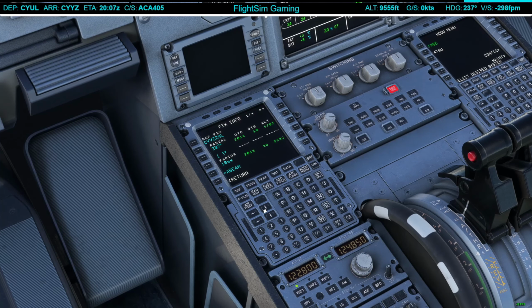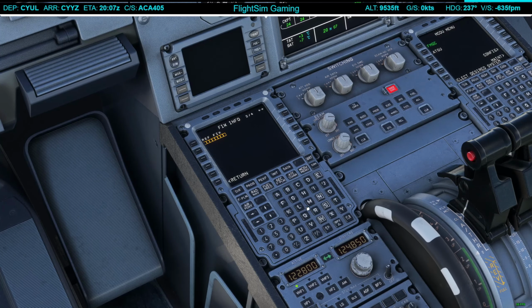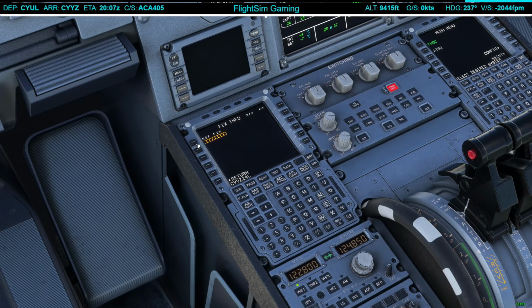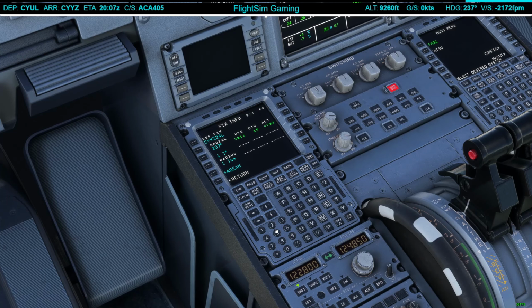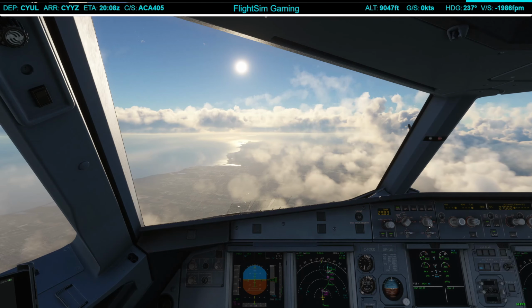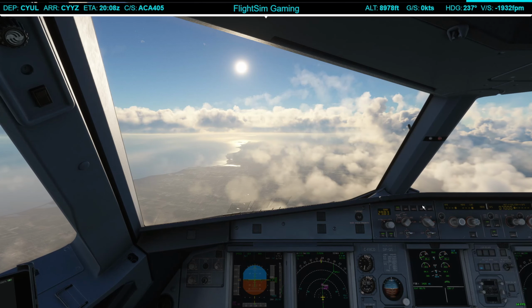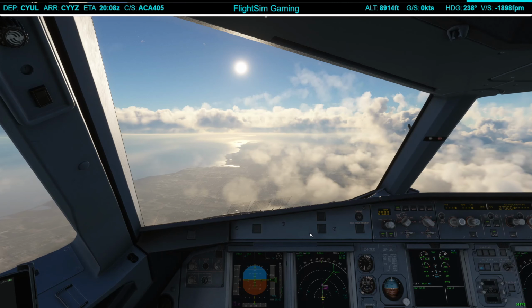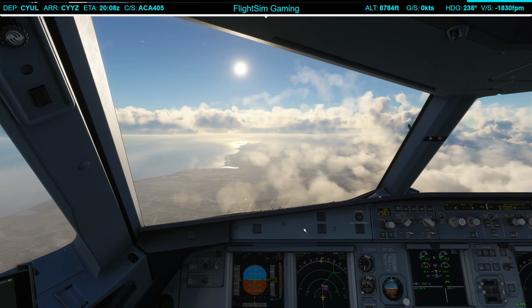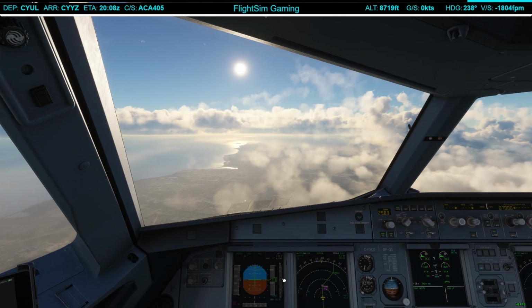We'll plug that in, and then we'll do another one for a 5-mile fix. Those are plugged in. There's our rings. 10,000 feet, sorry, 9,000 feet.